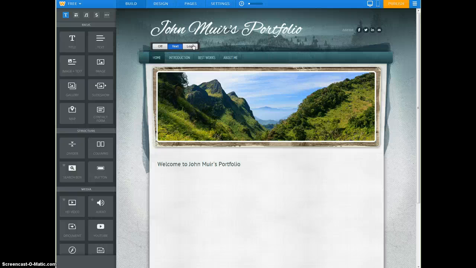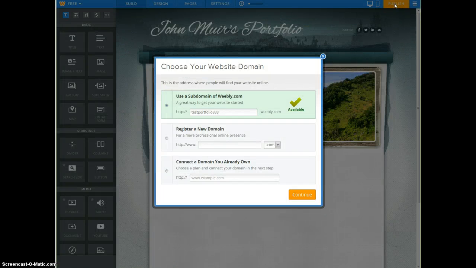Last thing I wanted to show is how to save and to publish at this point. One of the things different from if you watched the Wix tutorial beforehand, within Wix you need to save and then publish as a couple of separate steps. Here in Weebly, in its editor, it is constantly saving changes that you make as you make them, so you don't have to worry about clicking on a save button at all to save them. However, when you are comfortable with your website as it is and want to now have it visible and available on the web, you'll come over here and click Publish, and it says this is the address here where you're going to find your website.